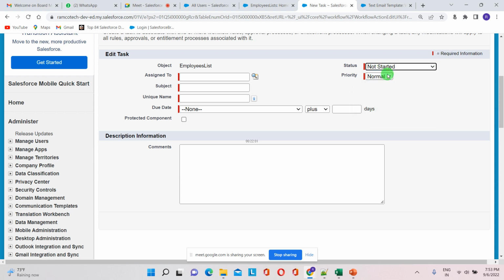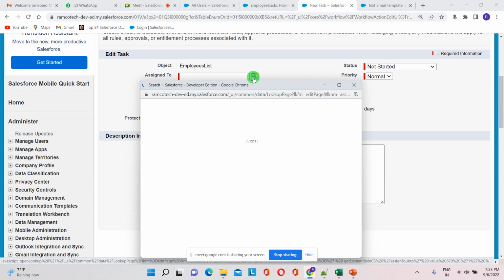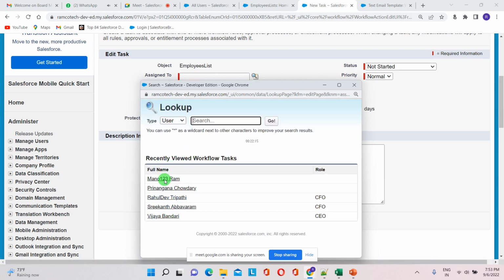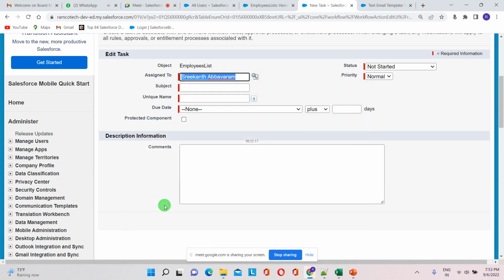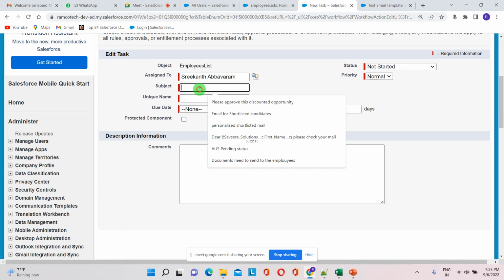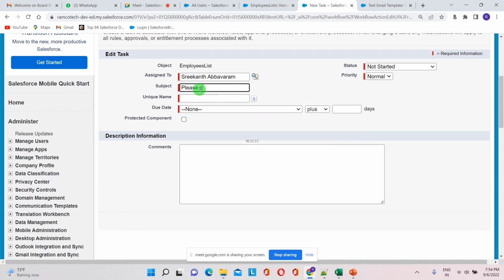So just click on not started, object name employee list, assign to. Here we need to assign this task to somebody else. Just click on it and here we'll get users. Click on Srikanth, and subject: please collect the documents.